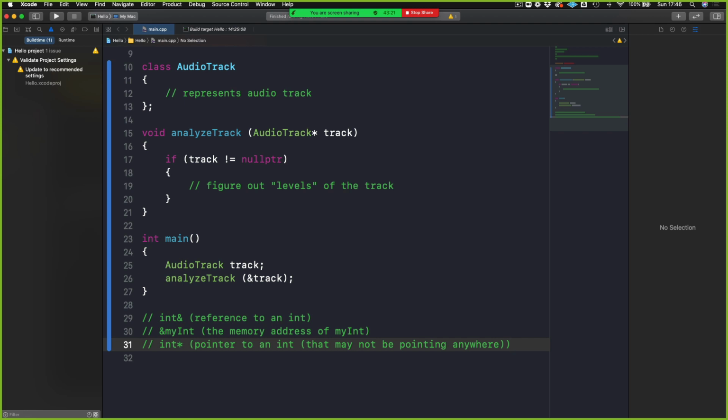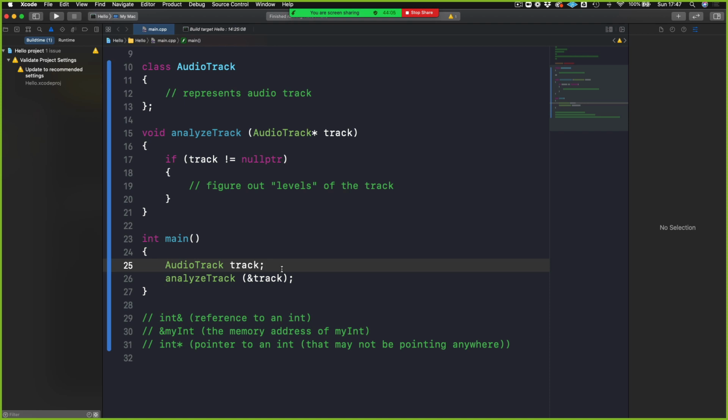So in the instance that we have something to point to, is there any reason to use a pointer over a reference or vice versa? Yes, you bring up a great point, and this is something that we will talk about further in depth in our next tutorial. But the big idea here is that everything that we've created up to this point is already existing when we actually run the program. So we already have an audio track that exists, and we pass that in to our track.